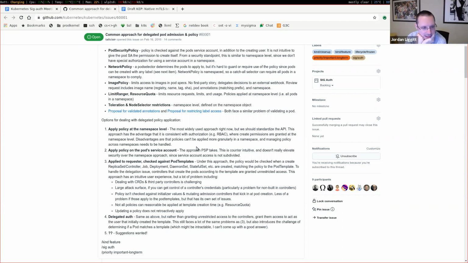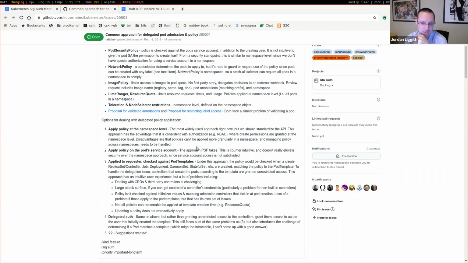My feeling is that of the options listed, applying policy to the pod service account and to the requester should probably be struck out as good options. We went into this in a lot of detail with the pod security policy stuff. It is confusing and doesn't work well with how Kubernetes objects work with controllers.